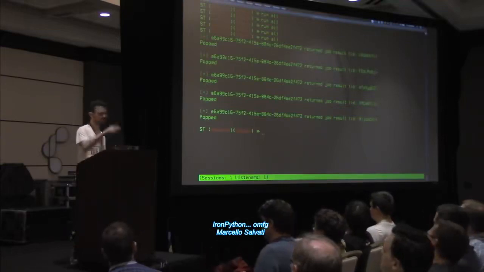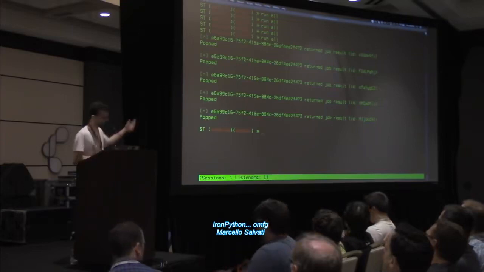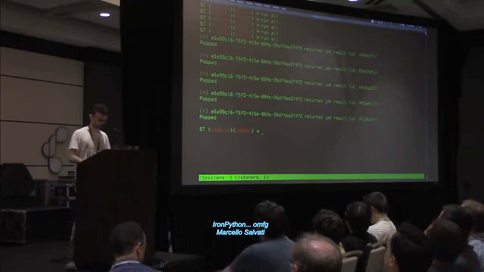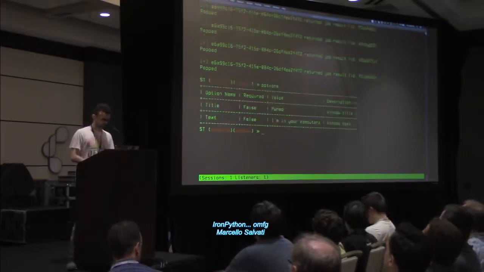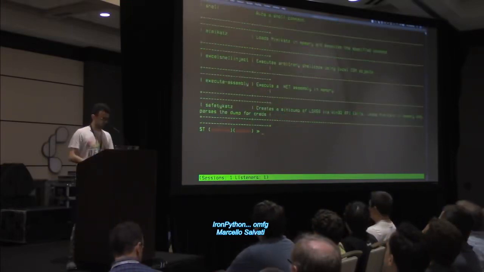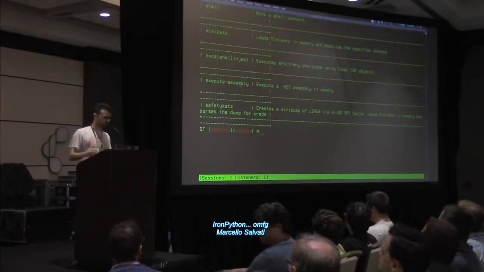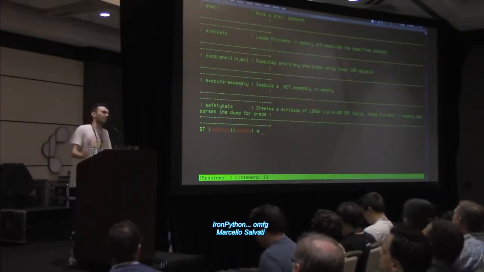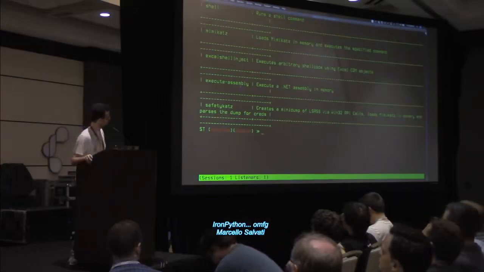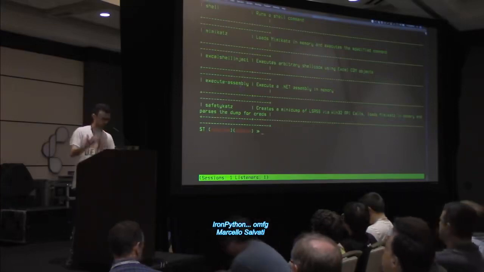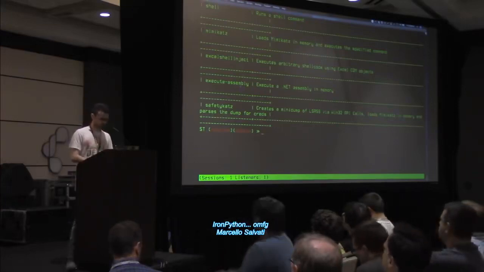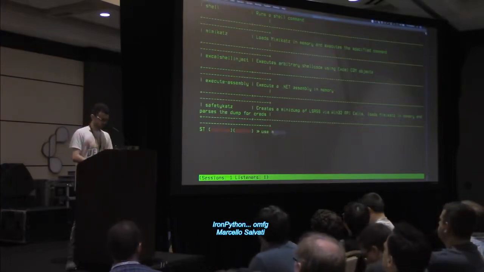Each job gets run in its separate .NET thread. So every time you hit OK, it just returns a function. And in this case, we're just returning pops back to the server. All right, so let's actually look at something interesting now, right? So there's the execute assembly function, and this is awesome. So all of the C# stuff that's been coming out recently, if you really don't want to port it over to IronPython and write modules for this, you can just compile that and run it through Silent Trinity.